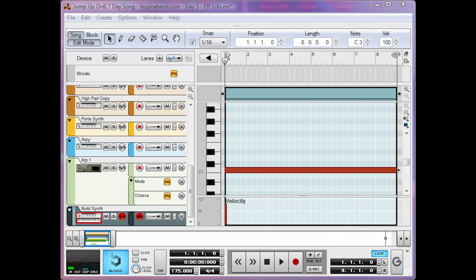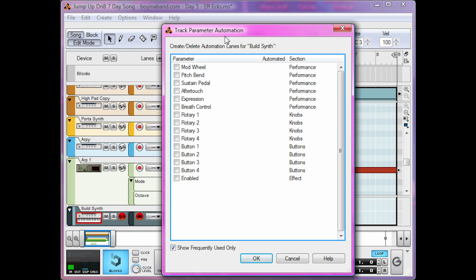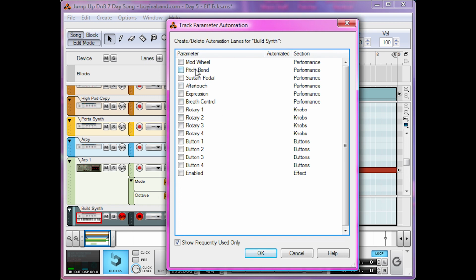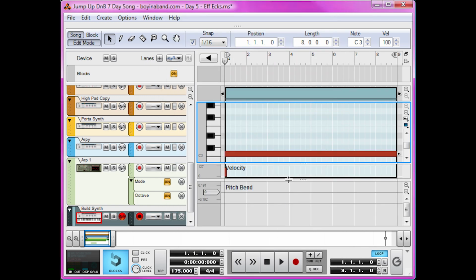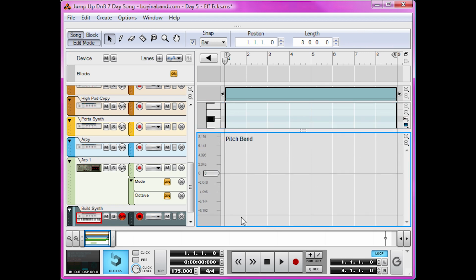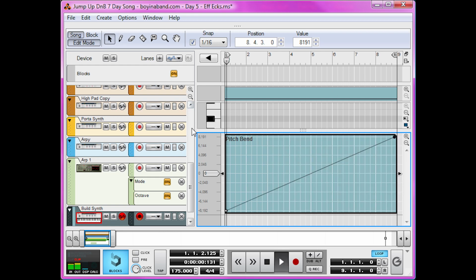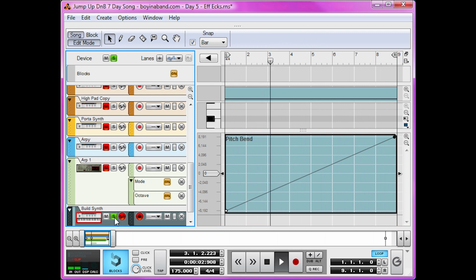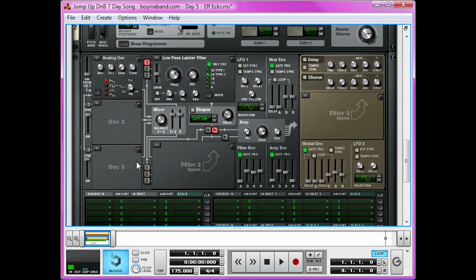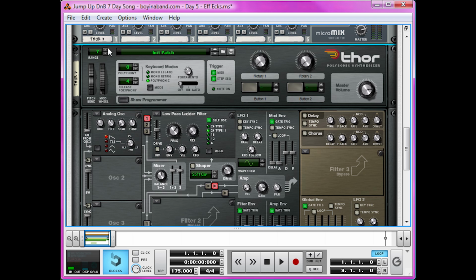So right click, parameter automation, and you'll get this track parameter automation window. Select pitch bend, okay, and you'll get this little pitch bend window appearing. Then if we zoom in, we're going to draw from the bottom all the way to the top, just so the pitch will bend all the way up. Like that. Now you can change how much the pitch bends by altering this range here. So if you wanted it to be a whole octave, just change the range to 12, which will be 12 semitones, which is 1 octave. So that's 12 below, and then it goes up to 12 semitones above that middle point.